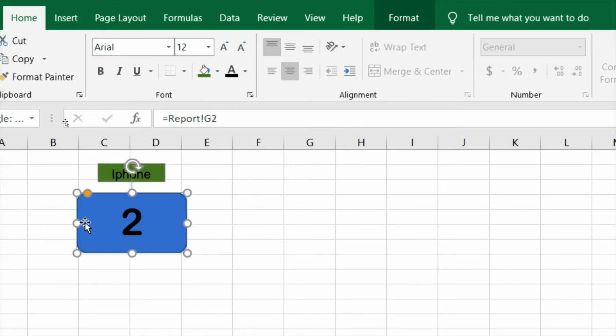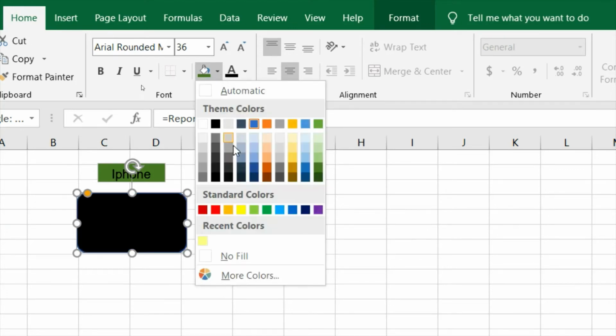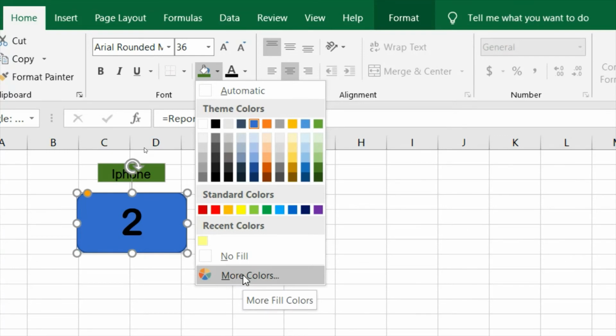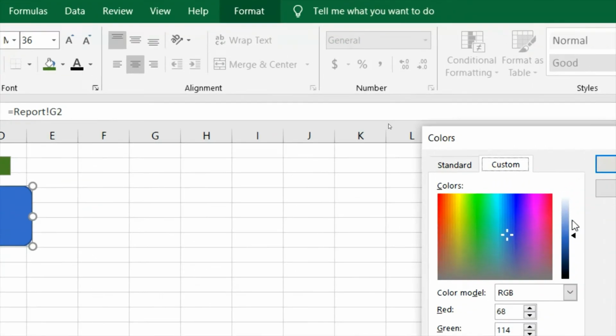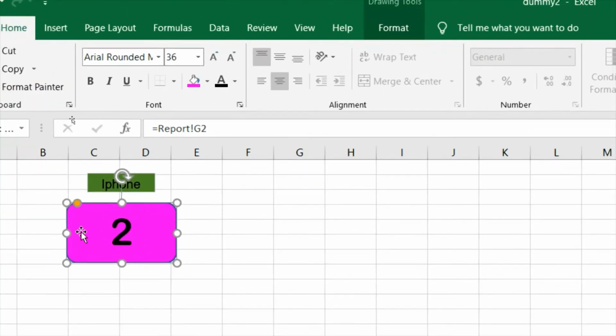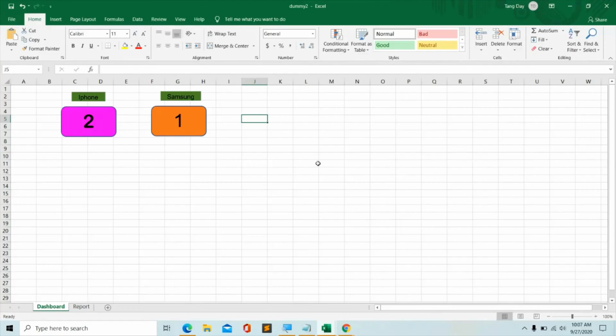Now if I want to add a color background to the polygon that I have inserted earlier, same procedure, just make sure that you highlight it, and then you click the fill color tool and choose which color you prefer for this information box. However, if you want it to be more personal, you can click more colors, and from here you could have custom choices. So let us say I want this one, click OK, and notice that the color has changed.